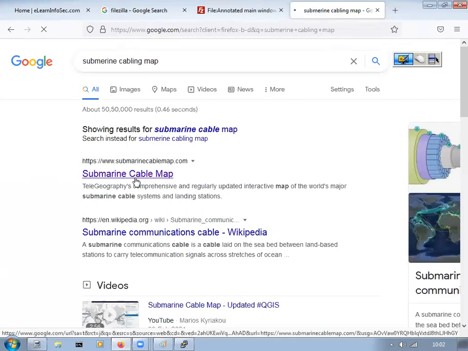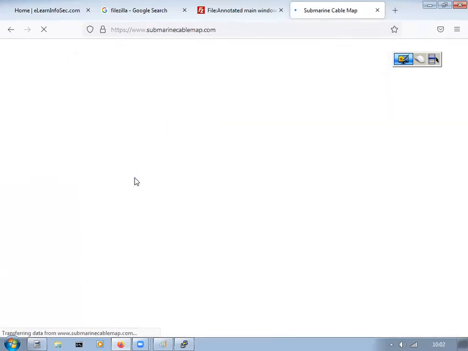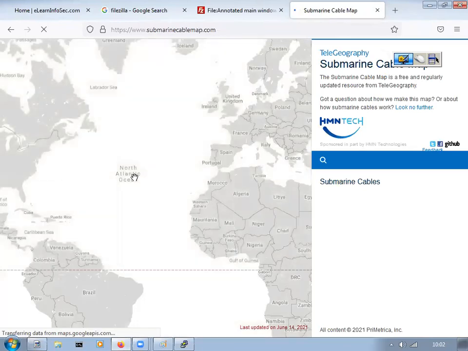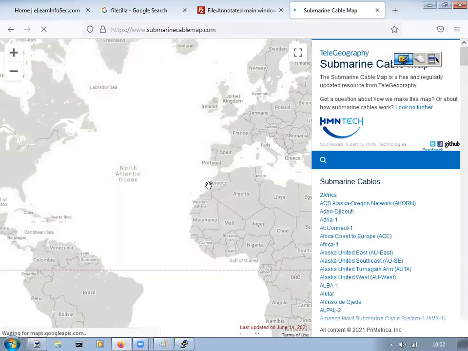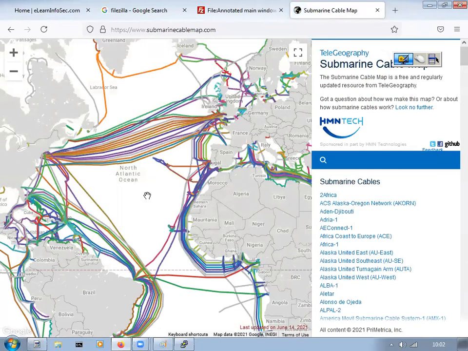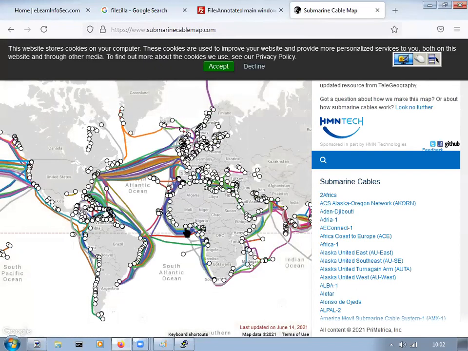Okay. Just see this. Once again, I'm just showing you for your reference if some people haven't seen this. That is the only reason why I'm showing this. So different countries, see these white dots are nothing but the routers. Every country is connecting with another country using these white dots. Those are all routers.